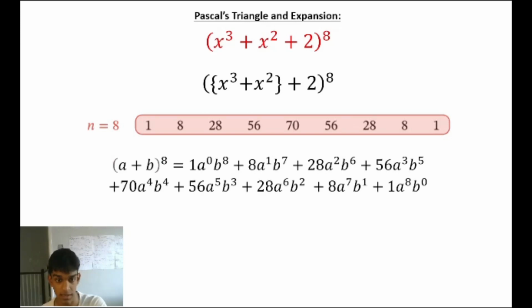So on the screen here, you can now see the expansion for something to the power of 8, where a is x cubed plus x squared, and b is 2. b will always give us the coefficient combined with the coefficients of the expansion. So if you can see 70 times a to the power 4, b to the power 4, a to the power 4 will give us the x to the 10 that we need, and b will join to the 70 to become the coefficient.